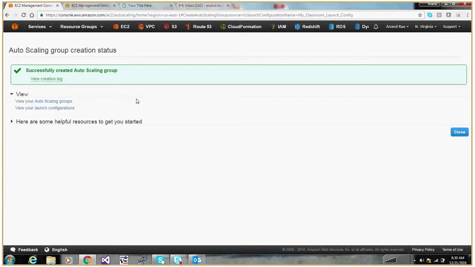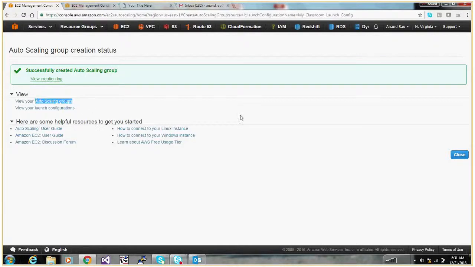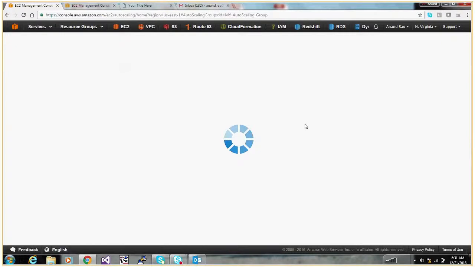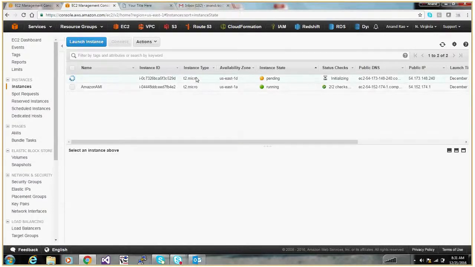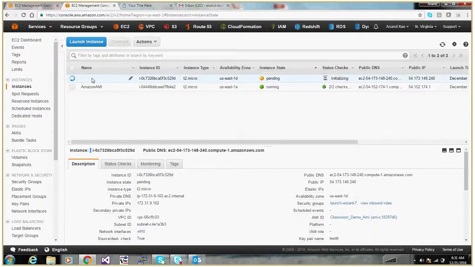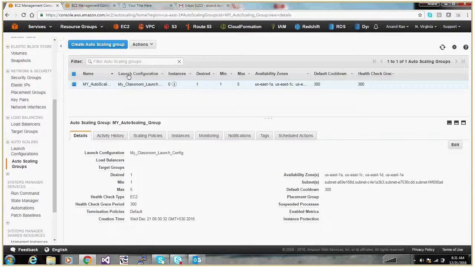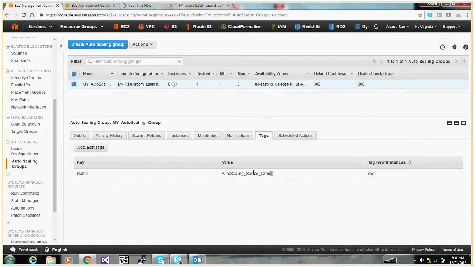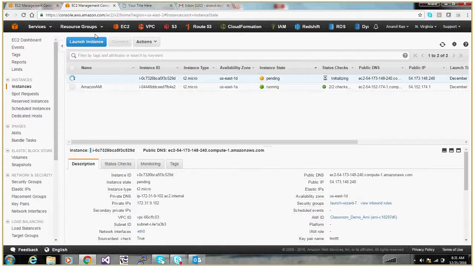Actually, we have not assigned this auto scaling to instances. We have created an image of the Linux machine. We have to attach to it. We did that in the first section in the auto scaling group. Right, so a new instance is getting created now. It does not have the name tag yet. I told you, the name tag should be whatever I gave here, the launch configuration name. It will automatically come as soon as it is done. So it's got a public IP as well.